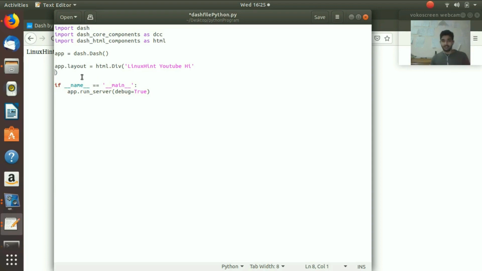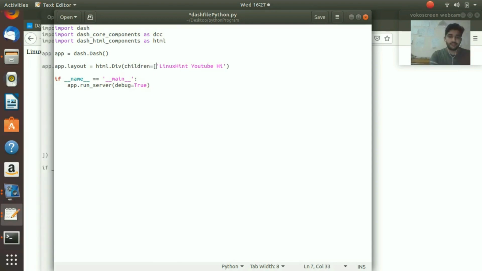Okay, so now let's say we write here children equals, and this bracket here, and everything we write will be inside this.